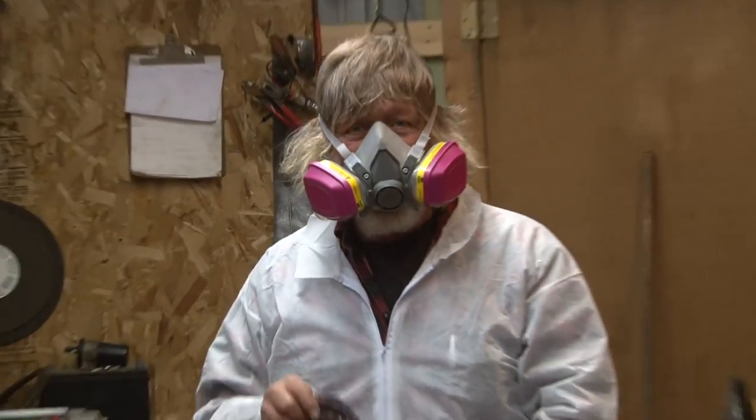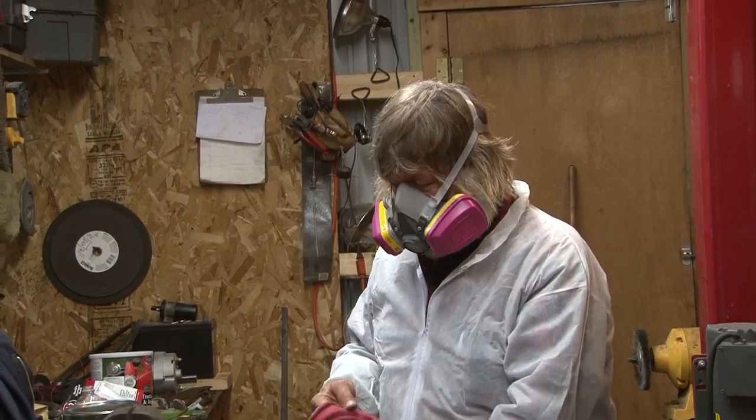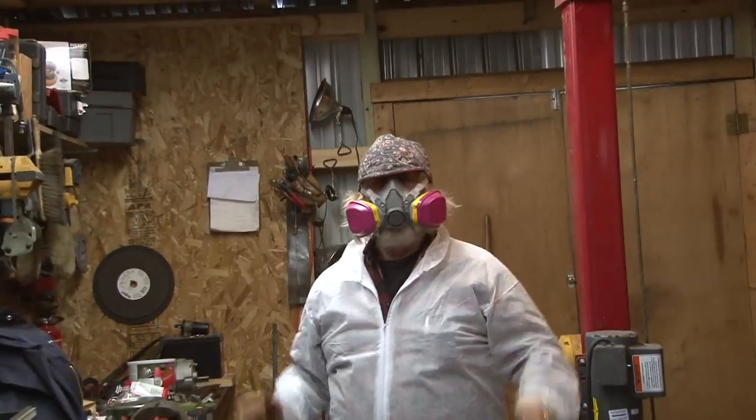You got to have a hat for every application. I got my killing hat, my baseball cap, and I got my welding and painting cap right there. You ready to paint, man? Place first.